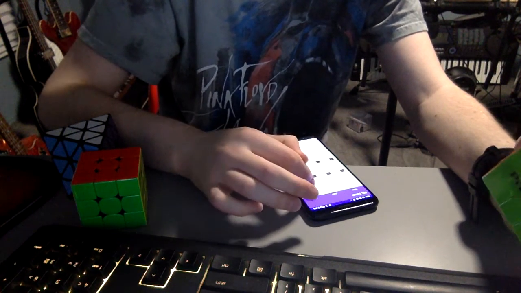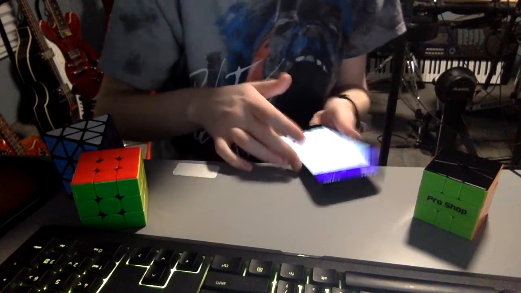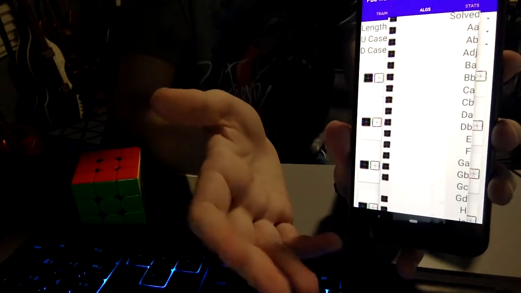It's just going to be 4 slicers. So I'm going to put that back to all. Now I can go select the U case. So you can see I can choose an EP, any of these. And some of these you'll see, oh, they're missing. Why are they missing? They're missing because the phone doesn't want to load it. They really work. The phone just doesn't want to load it.